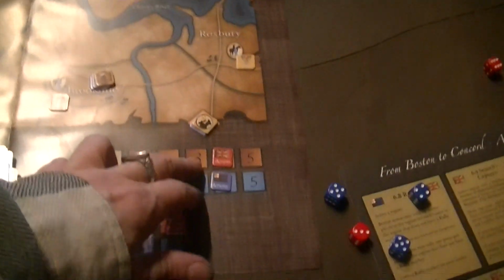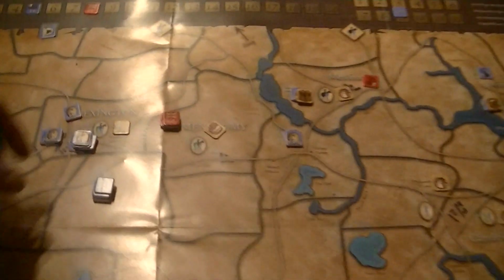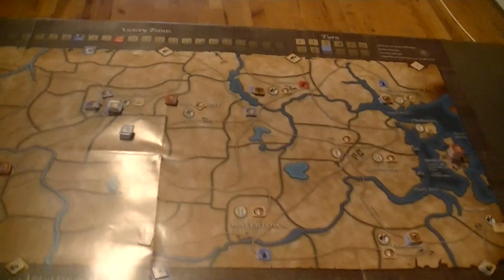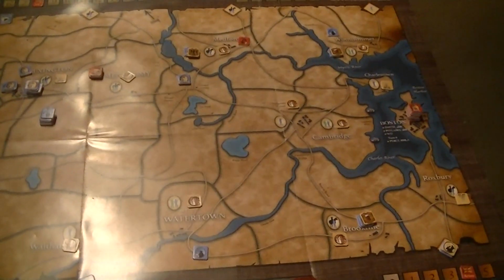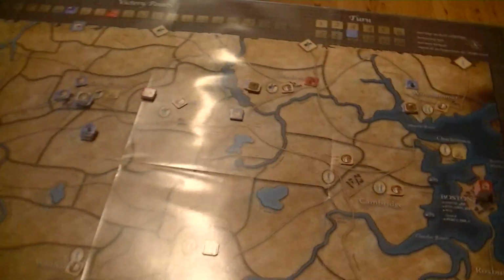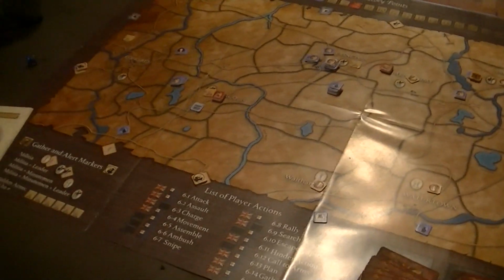So, anyway, we got 4 points for each. The Brits have to take the first action. We got a marker that doesn't belong here. Don't want to leave stuff like that lying around. I've got a couple of things I need to do. I need to get Percy to Lexington. That is absolutely key. And I want to get Smith to Concord. That also is pretty damned important.